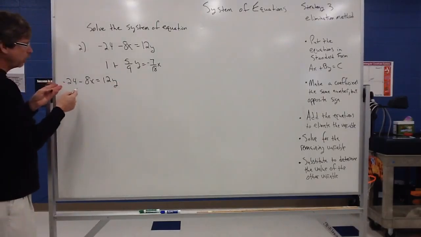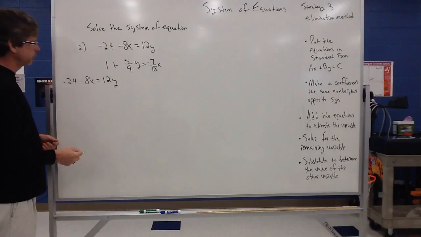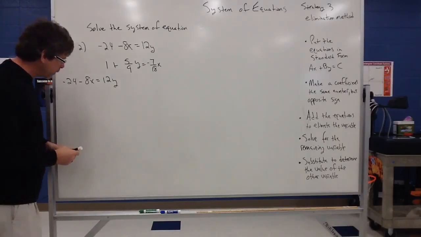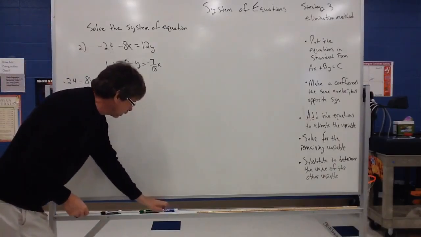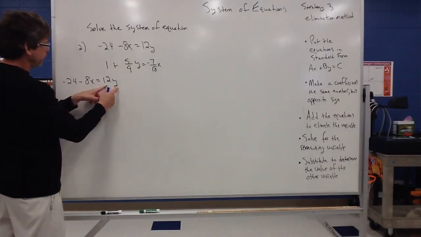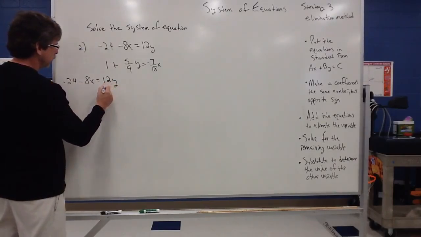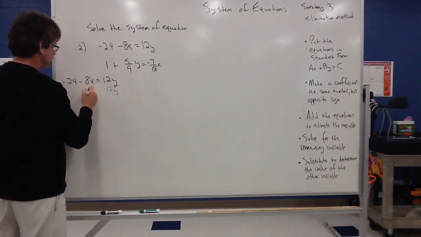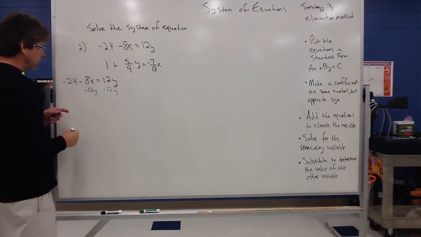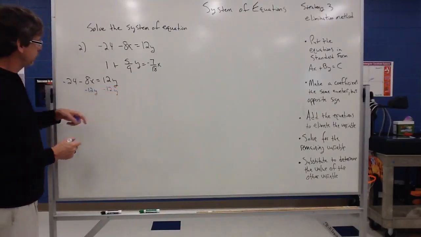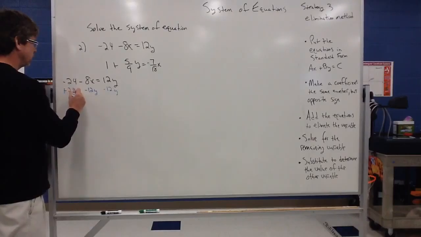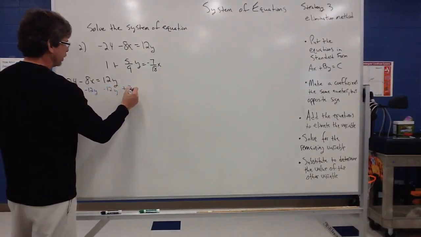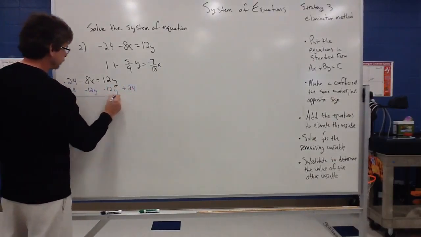So I need the x and y on one side, I need the constant on the other side. I need the x and y on the same side, so I'm going to go ahead and bring this 12y over here. I'm going to zero it out on this side, and put it over here. But at the same time, I really want to move that to the other side. So I'm going to add a 24 here, and add a 24 over here. I'm going to put two steps together.